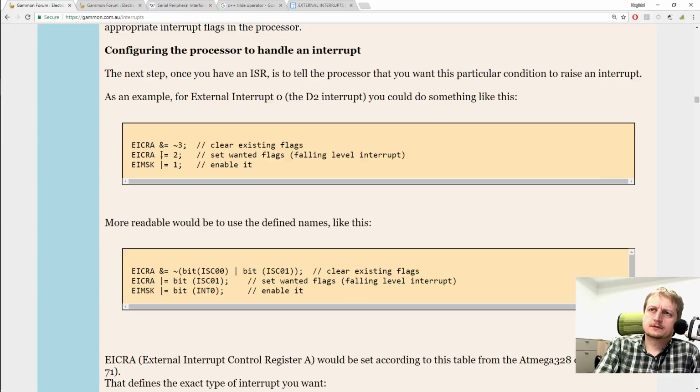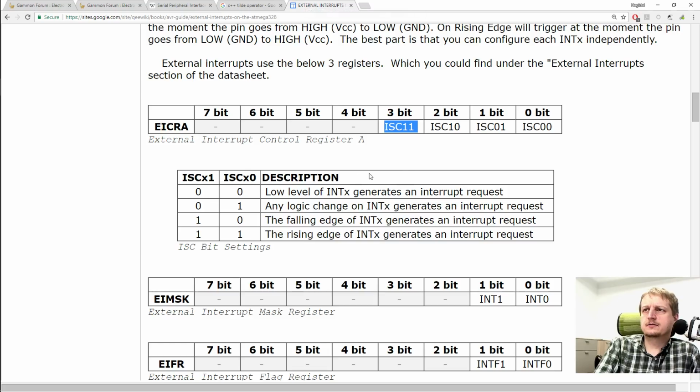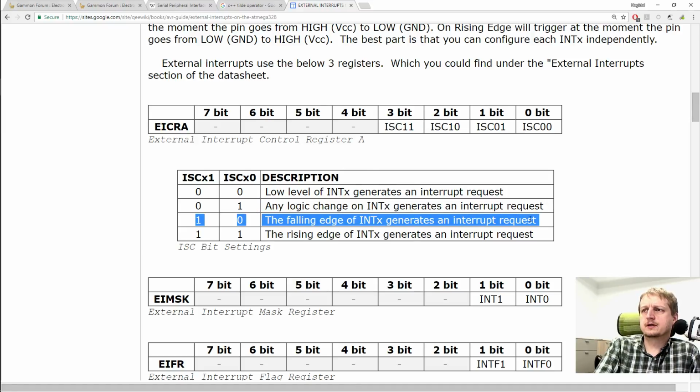If ICR is 2, after we have cleared flags, then 2 would be this falling edge.